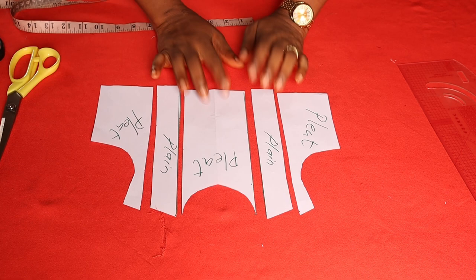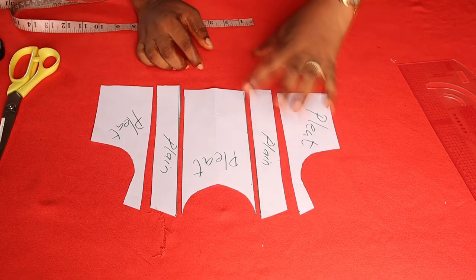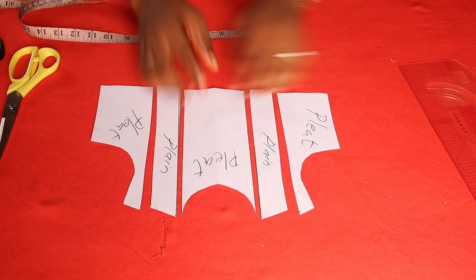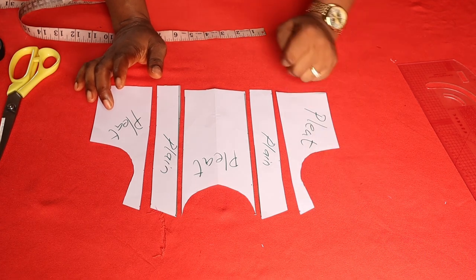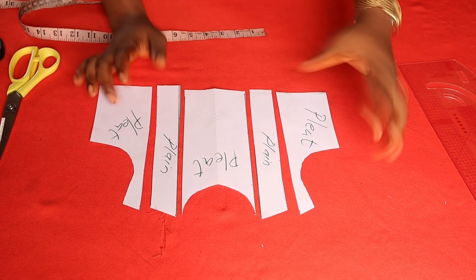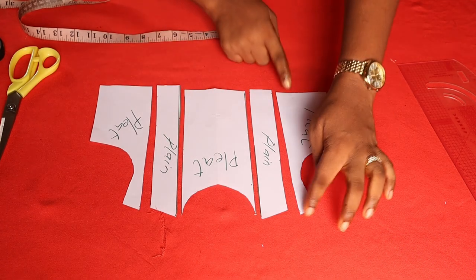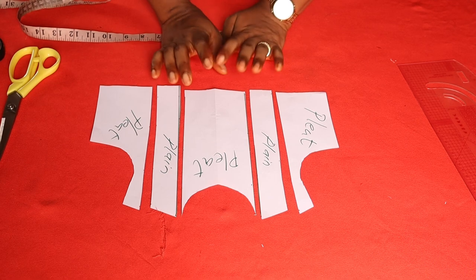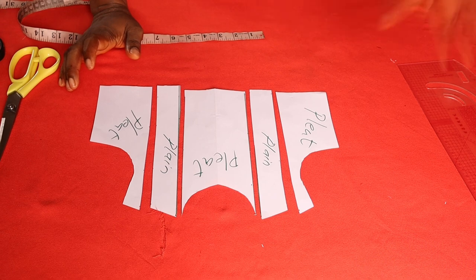So now what do you do next? For these ones that are plain, we are going to leave it as it is. Now the bodice length is 8 inches. I'm going to leave it as it is because we are not pleating it. We are going to be increasing these ones that we are going to pleat. I have 8 inches here. Of course, we cannot pleat it as it is, so we need more inches so you can have enough room to pleat, so that at the end of the day you pleat and also make sure that you have 8 inches remaining after pleating. So for this particular bodice length, you need 36 inches, that is 1 yard to 1.5 yards.